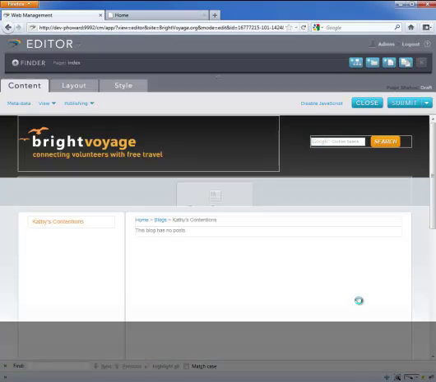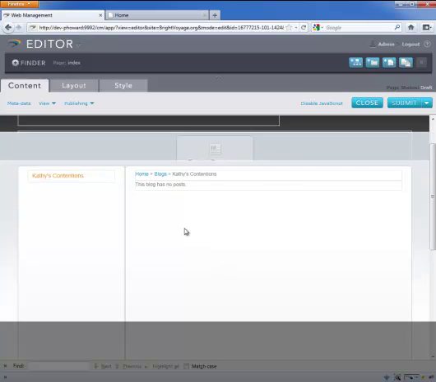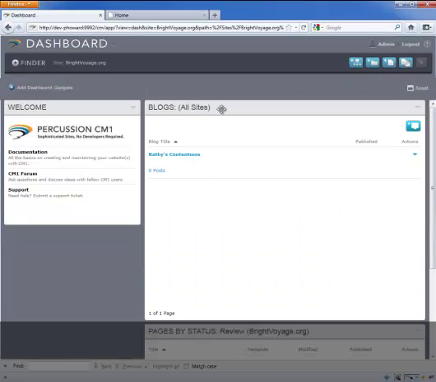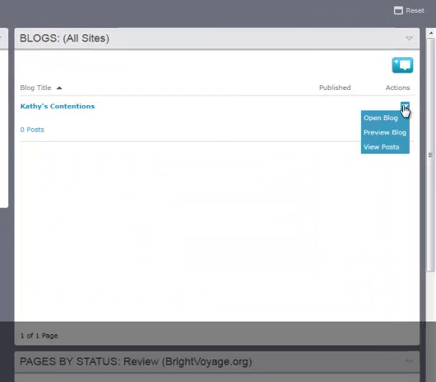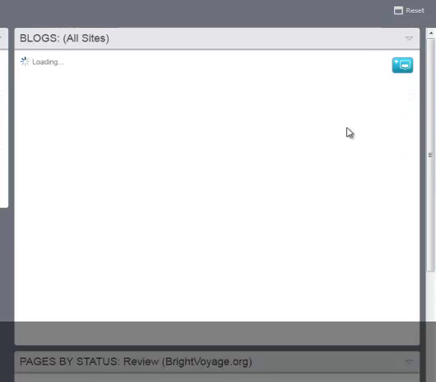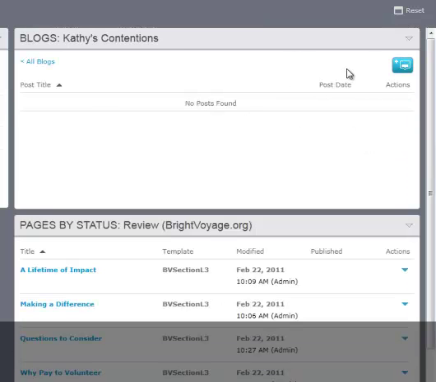And after I set up my blog, it will take me to my main blog list. And now I can navigate back to the dashboard, and here we can drill down and see posts of this blog. And I'll keep this gadget open to each of the blogs that I'm interested in.